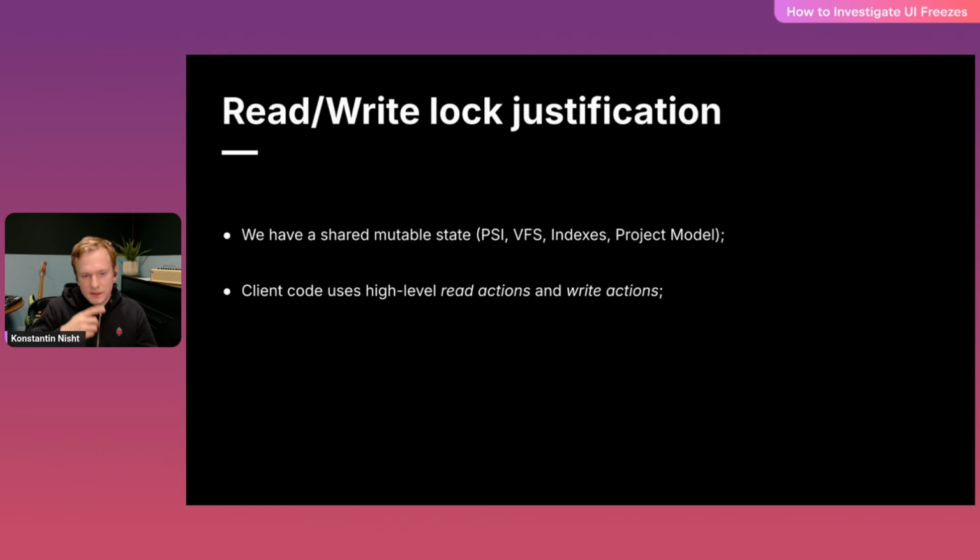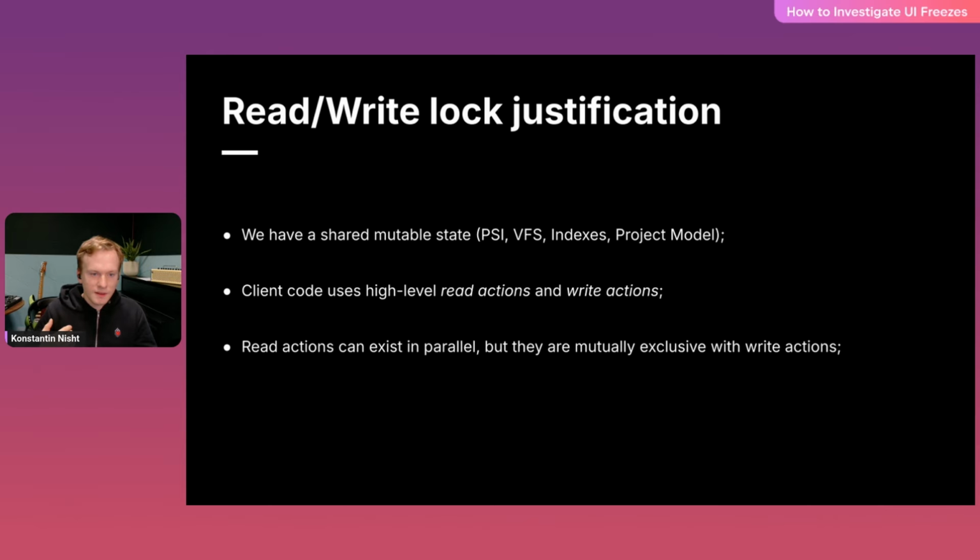As for the API, we have basically two methods. There are plenty of flavors for these two methods, but basically we have read actions and write actions. Read actions allow executing some code inside the read lock, and write actions allow doing the same under the write lock. With a read-write lock, we can read the same mutable shared structures in parallel, but we want to ensure that only one thread writes them. So write locks are mutually exclusive with everything else.